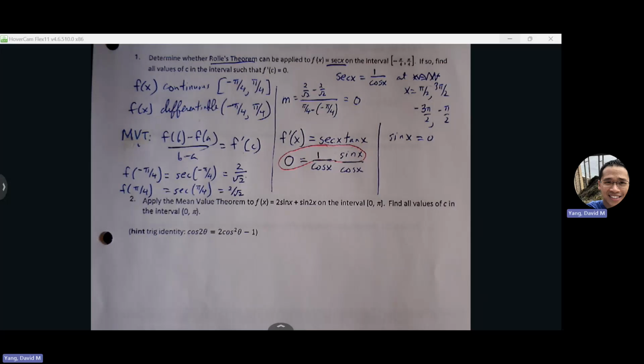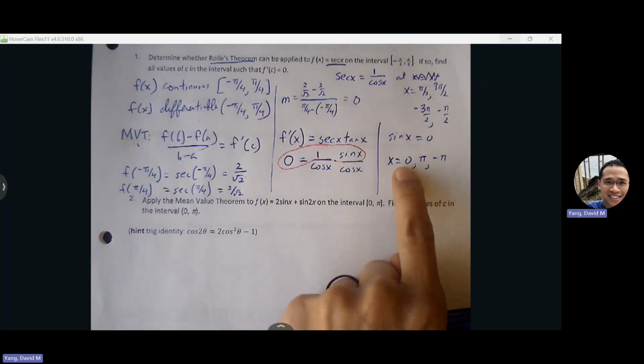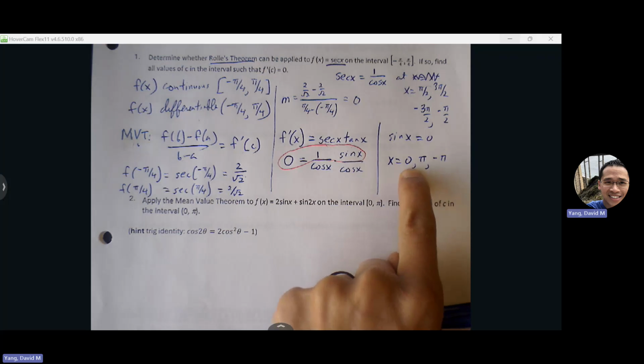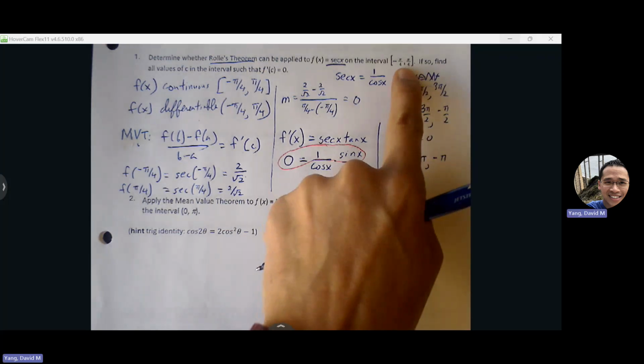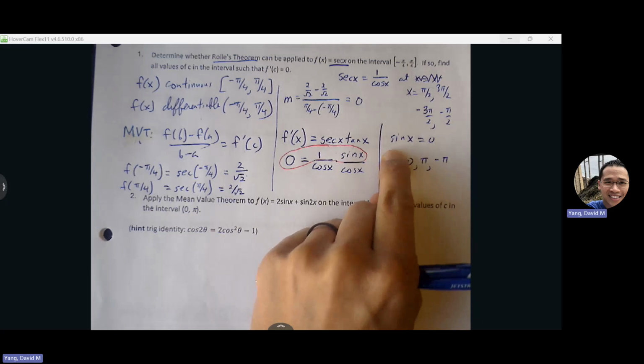All right, so where is sine equal to 0? Yeah, 0, pi. I'm going to make negative pi as well, just to make sure that I have everything covered. I'm guaranteed at least 1 in the interval. What's my C value? 0. 0 is safely between negative pi over 4 and pi over 4. I have to find at least one solution. If I got this far in the theorem, I can't walk away with no solution.